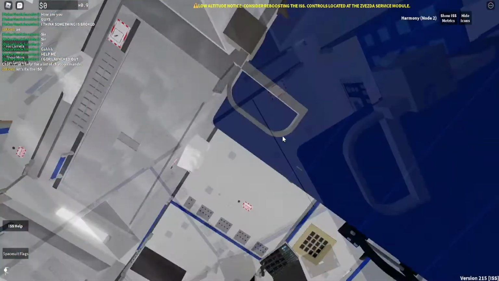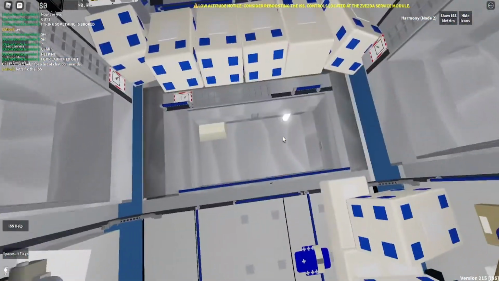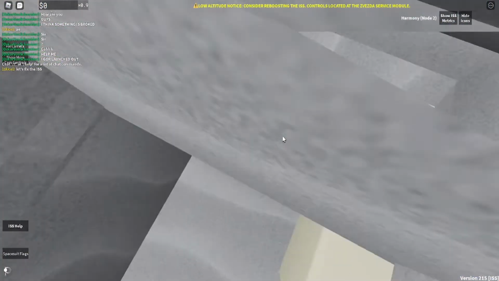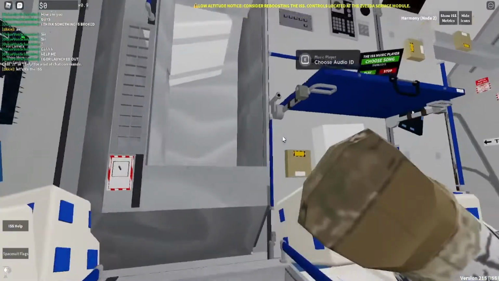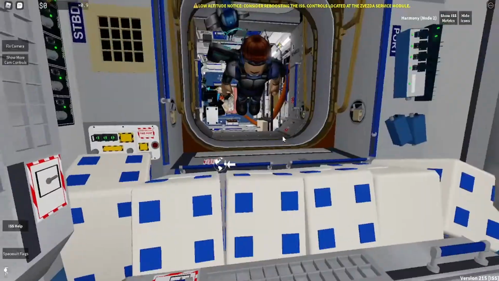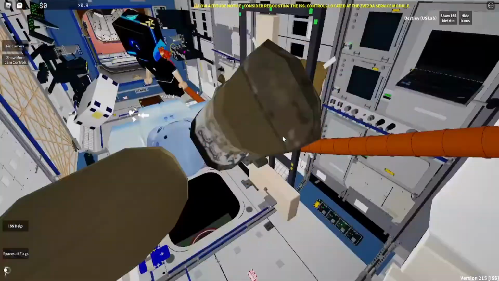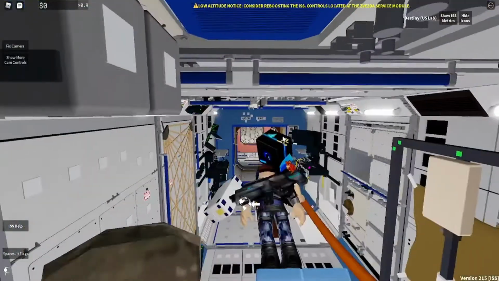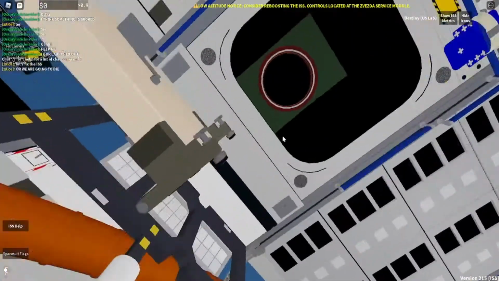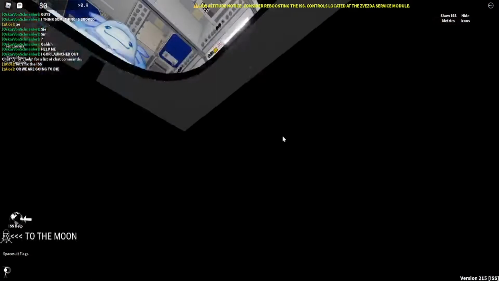Yep. 100% upside down. Oh, what's down here? Oh, sleeping quarters. Cool. Why do more flips? Tie their stuff up for obvious reasons. I don't know which way is up and which way is down anymore.